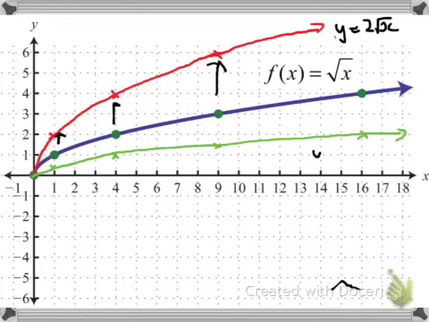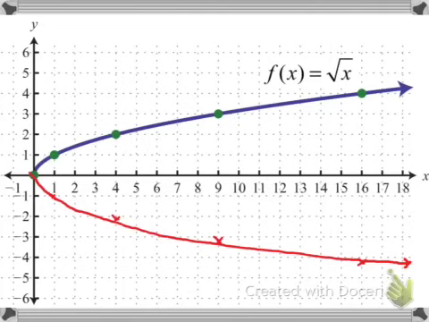The green graph here is y equals a half square root of x, or square root of x on 2. It's been dilated by a factor of a half from the x-axis, which in fact brings it closer to the x-axis like that. So 4, 2 becomes 4, 1, 9, 3 becomes 9, 3 on 2, and the point 16, 4 becomes 16, 2. So there's our dilations. And the higher the coefficient of the square root of x, the bigger the dilation away from the x-axis.